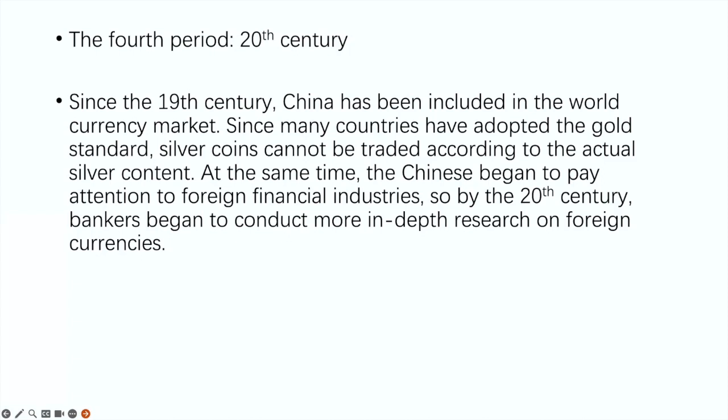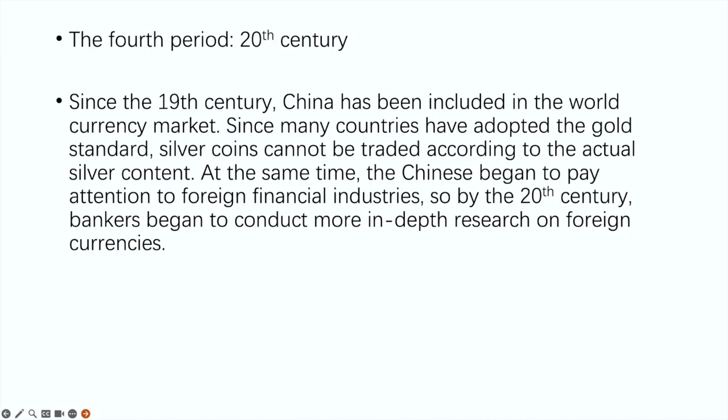They chose the gold standard, which means a silver coin is a silver coin, but silver coins in the gold standard have different values. For example, at that time in Britain, the crown had a very close weight to the Chinese silver dollar. But is that really the same value? No, of course not, because it's based on the gold standard. Which means 1 crown can roughly exchange for 2 to 3 Chinese dollars. So from the silver term, that's the same thing, but the actual value is different.